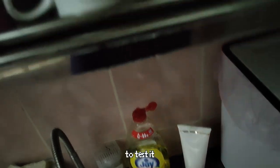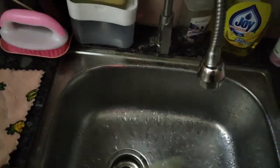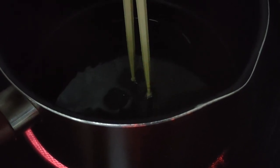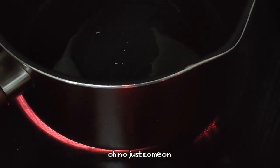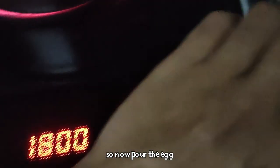Okay, let's go. Now get a chopstick to test it. Test the water, salt. Oh no, just come on. It's cooked all the way too. So now pour the egg.